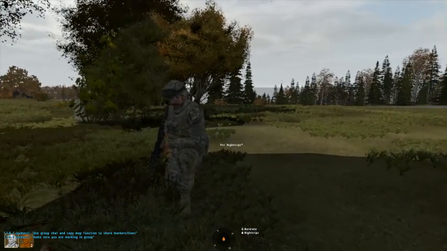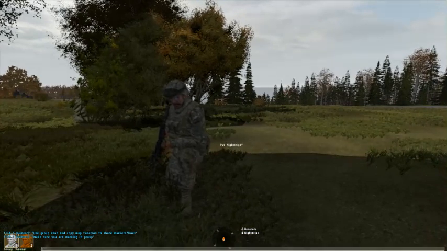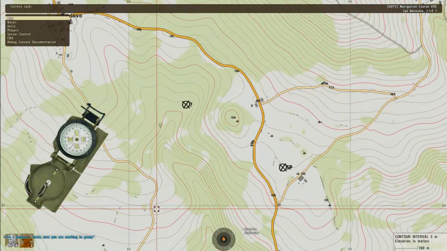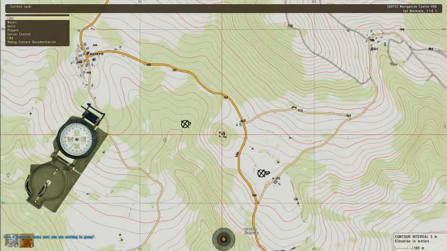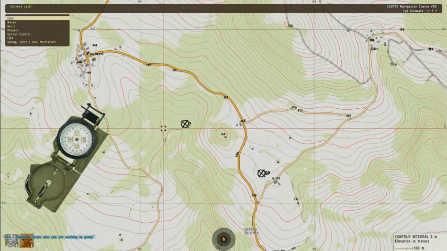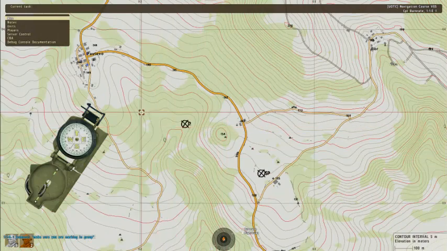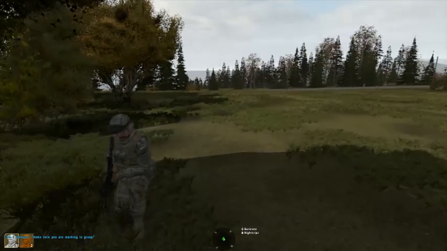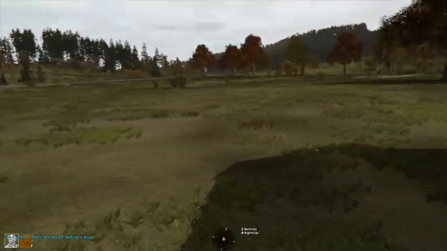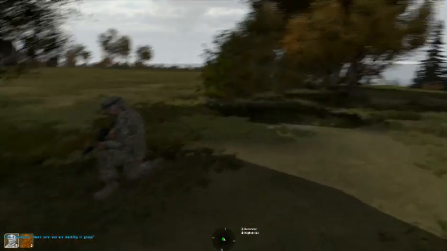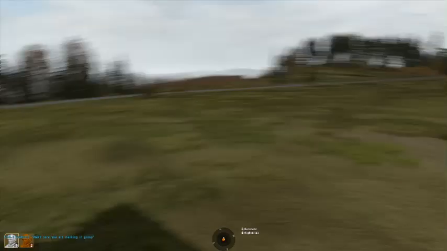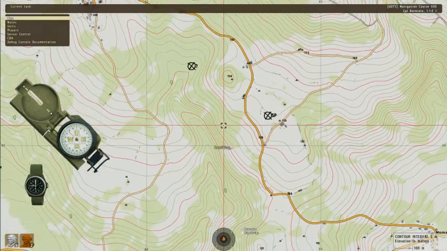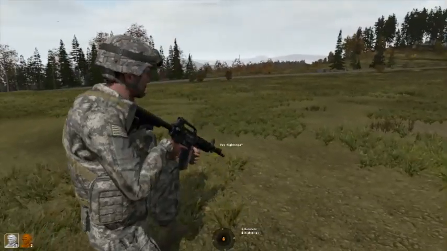Give me 2 seconds. I just wanna mark a line now. There. Do you see it? Let me do the share map thing.